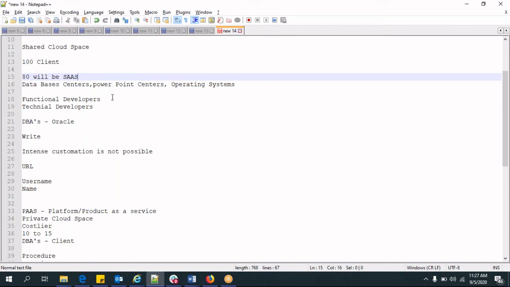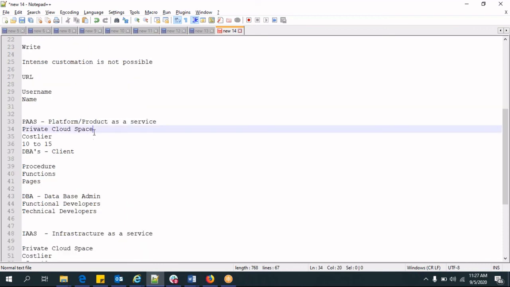It will be shared by three or four clients, or more than that. As it is shared, we can't create something new. We will not know which particular new object was created by which client. For that reason, Oracle will not give any write access to the application in the SaaS type of model.